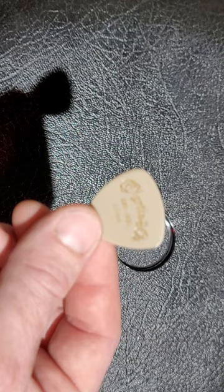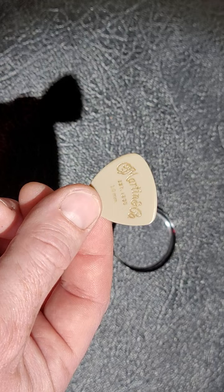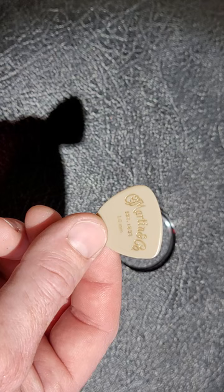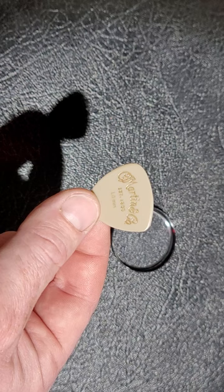But I really like these picks a lot. I noticed an immediate difference in my playing. Maybe it's because before I was using a medium gauge pick, and this is a lot heavier than what I use. It's bright. I like a bright pick. It does bother me that they're $20 and they will wear out fairly quickly. I would expect, honestly, for a $20 guitar pick to at least last me a month or so. Like I said earlier, I was really pushing it, and I gig hard, and I play pretty aggressive, which this is helping with. I'm starting to get cleaner and softer because I'm trying to be more precise instead of just whacking my guitar strings.